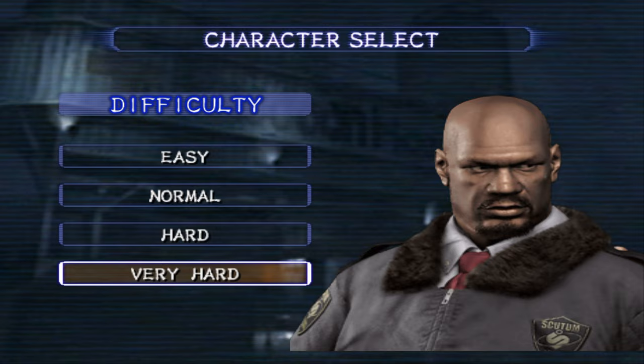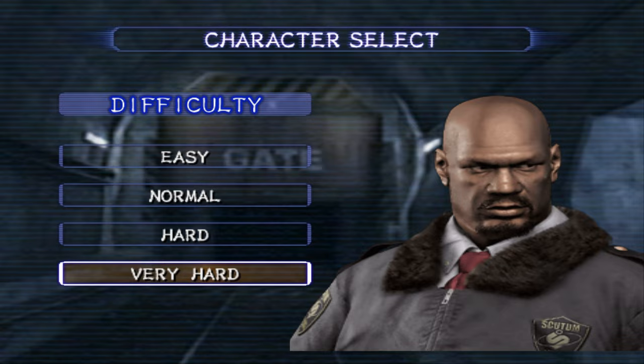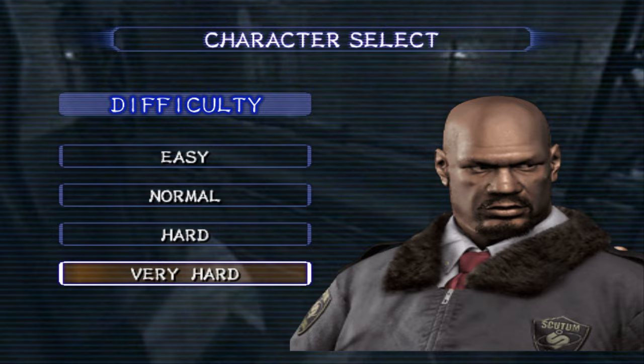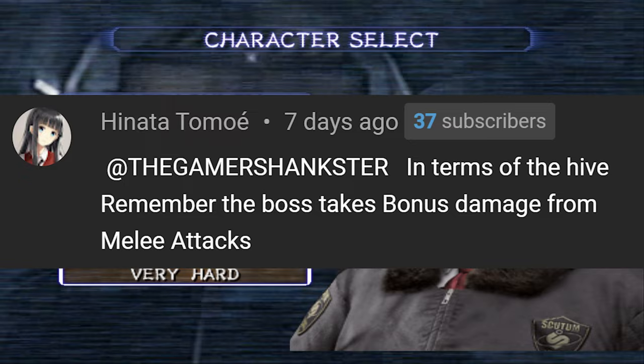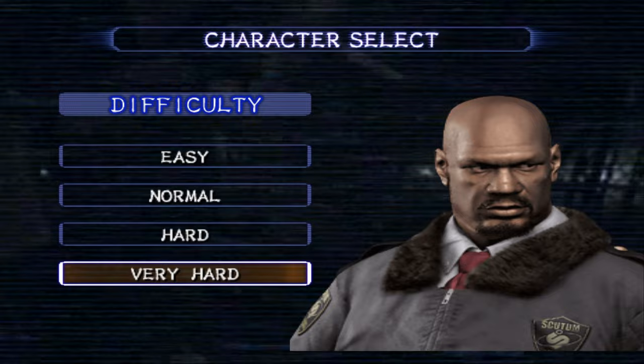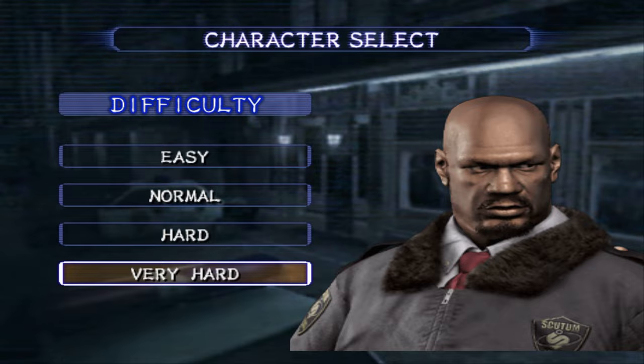Before I started recording this playthrough, I watched a no damage run of this scenario, and it's fairly simple to keep strictly to objective, and the final boss, interestingly, can be defeated by just tackling it to death. And Hinata Tomoe also informed me that you get extra damage if you melee that thing. And with Mark, with his gigantic swing, I'm curious to see how that final boss fight is gonna go down. All right, without further ado, let's dive into this scenario in very hard mode.